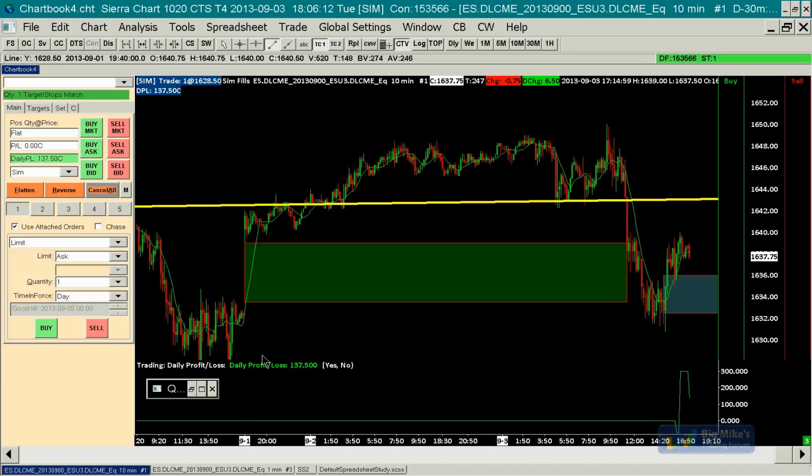I saw on the support board a request to be able to highlight the bid-ask price on the DOM. Yes, we know about that, and we'll get to it. That's something on our to-do list. We haven't followed up on that, but we're going to be following up in the next couple of days.